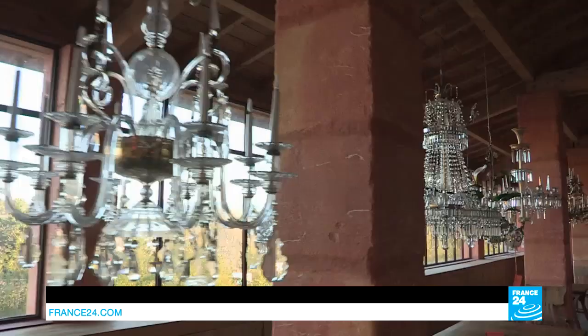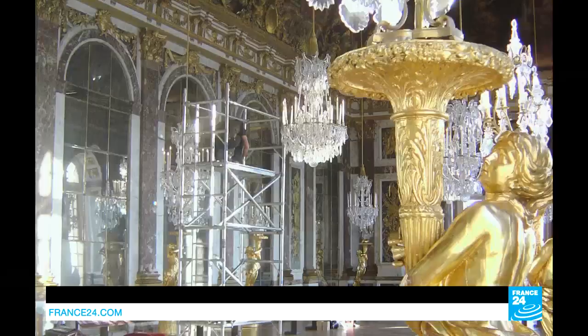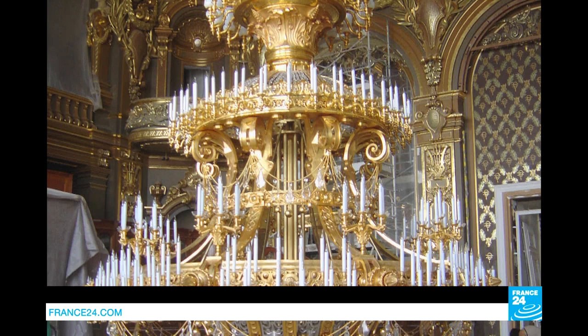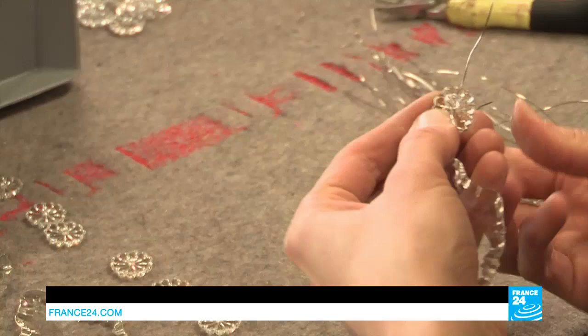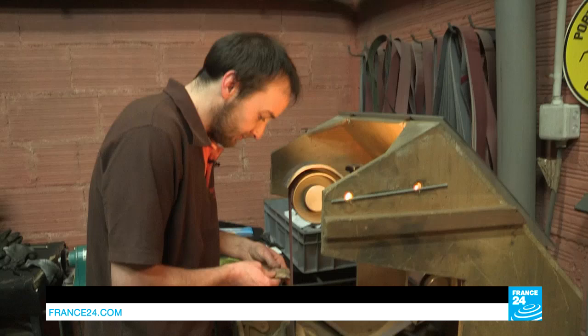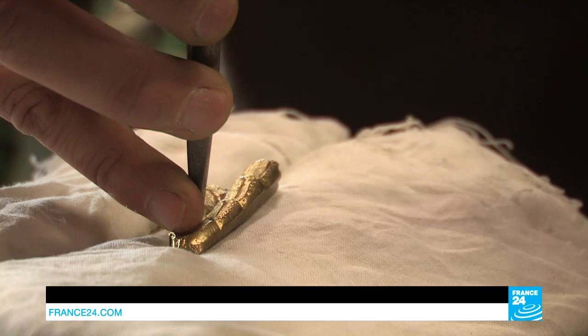Every year some 200 stunning examples are restored here, like these chandeliers from the Hall of Mirrors at Versailles, and all these from the Palace of Monaco. 25 craftsmen lovingly give them new life. The first stage of that process is the polishing. We remove all these small parts in the bronze and then we have to restore their shine. Grégoire's skills and know-how all date back to the Renaissance period.